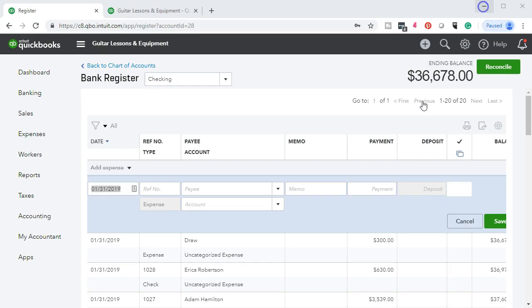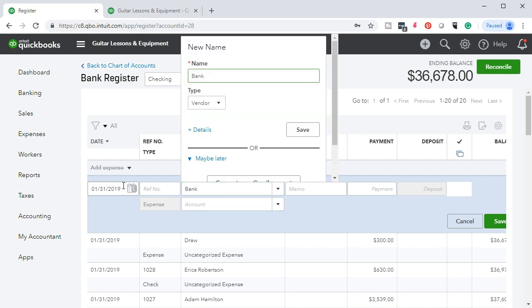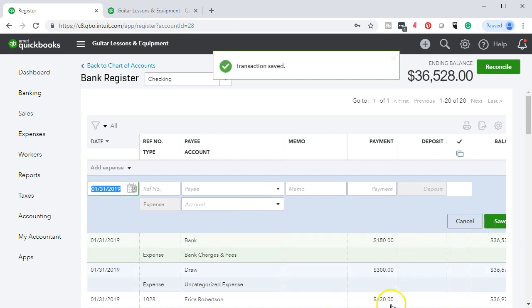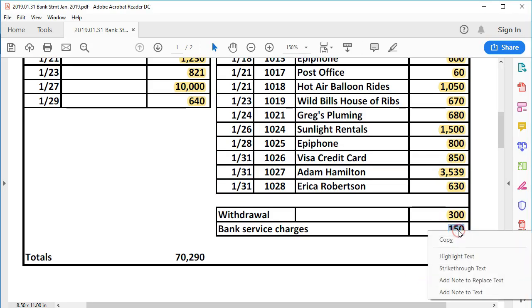And then we have the bank charges. So that's going to be money that just was taken out from the bank. We're going to say the bank took our money, said we owe them for some things, and we could put the bank as the vendor, save that, and whatever the bank name is, we're going to say that that's going to be 150, and then some type of service charges. We could type in service charge, or sometimes bank charges and fees. That's the one that the system has, so that's the one we're going to use. We're not going to be able to return that, so that is what it is.